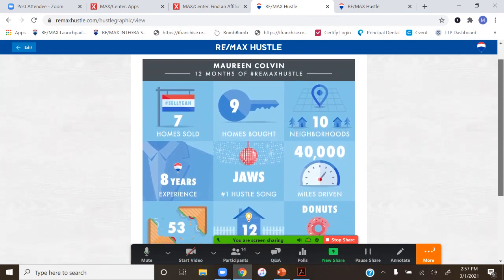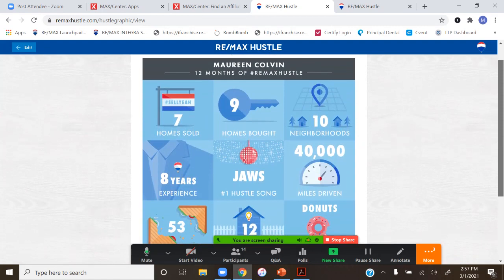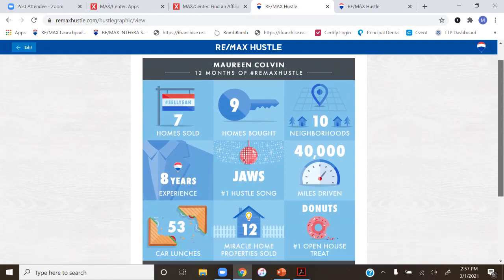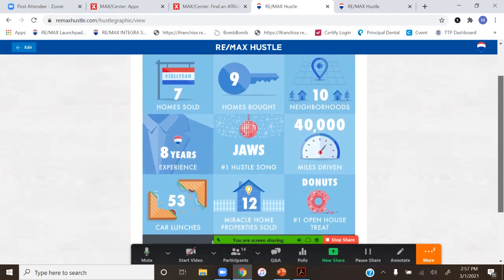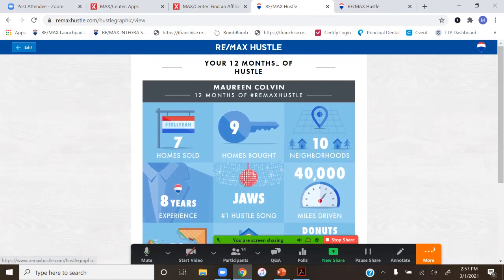Or I even suggest you print it in color, maybe keep one in a picture frame that you bring to your open houses you do in person, and also attach it to all of your feature sheets for your listings. That way people have this attachment, and it's really a good representative of you in a quick visual, and it's nice. It's got a little comedic value to it.